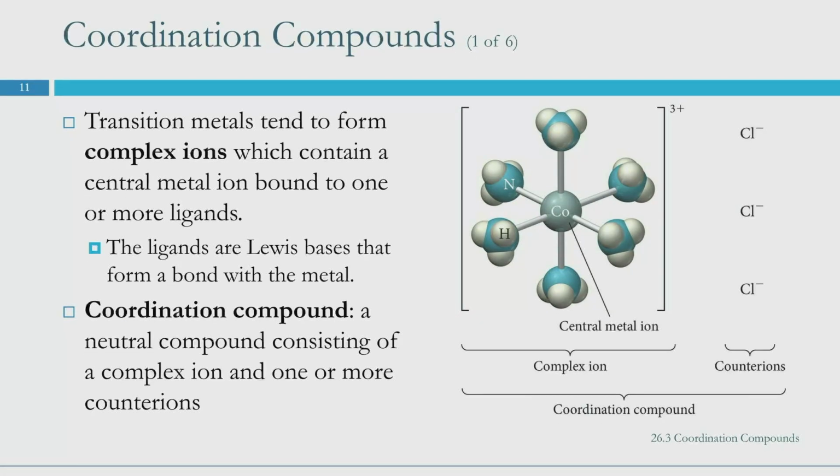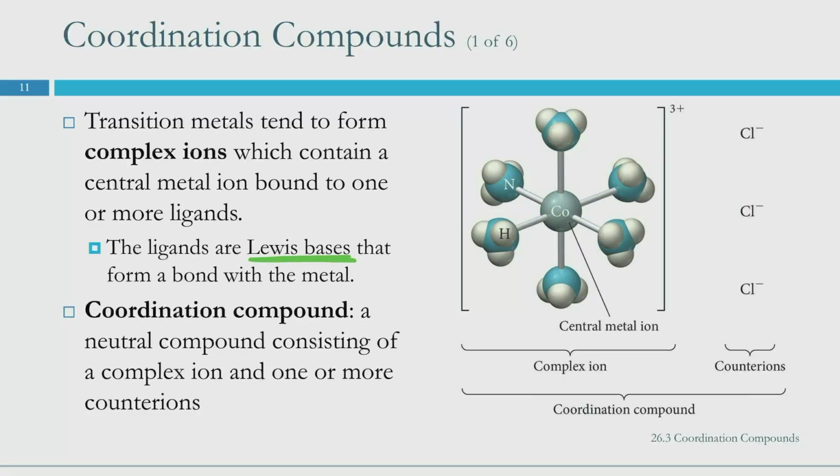All right, moving on to the fun or annoying nomenclature parts of stuff. So transition metals can form a bunch of different compounds. We would generally call some of these coordination compounds. So transition metals can form complex ions. We're looking at a complex ion here on the left side of this diagram. It contains a central metal ion bound to one or more ligands. Ligands, ligate, just means like to stick, I think. So they're just things that are stuck to, in this case, our cobalt.